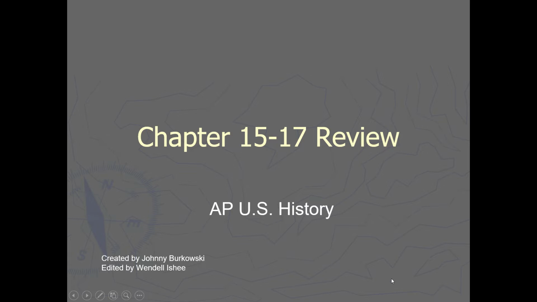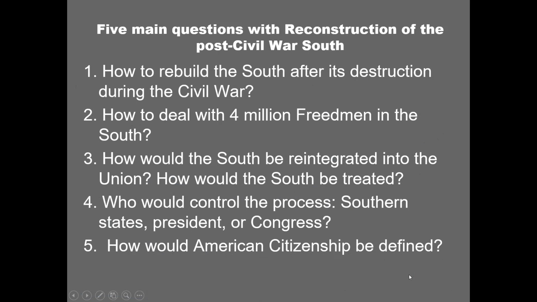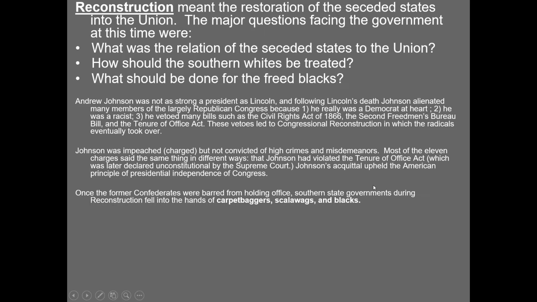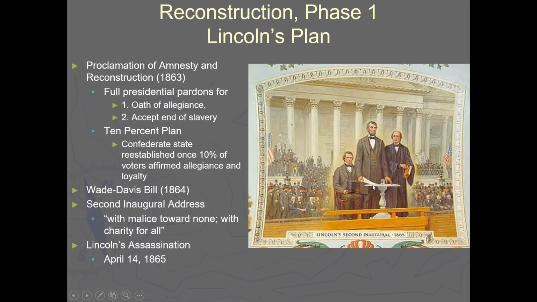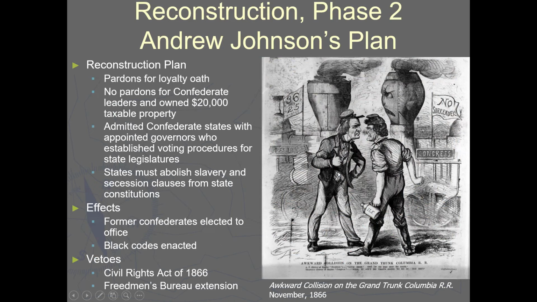So let's get started. Let's go through Reconstruction real quick, and just some things to remember: how we're going to rebuild the South, and what we're going to do with the millions of slaves that are now free. A lot of ideas went into it. If you remember Lincoln's Reconstruction Plan, very lenient. Only 10% of the population had to pledge an oath of allegiance and ratify the 13th Amendment.